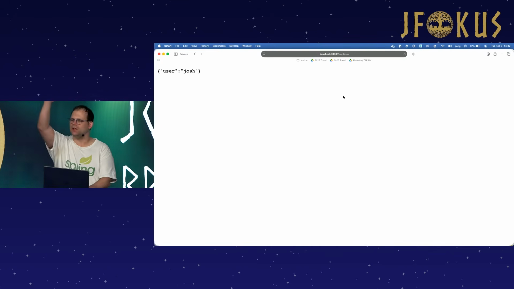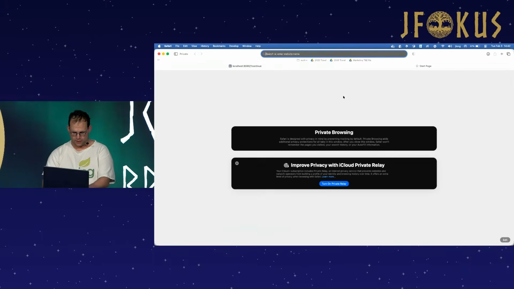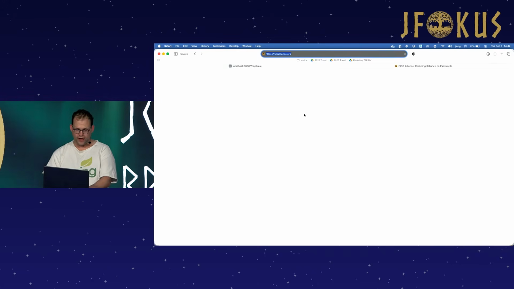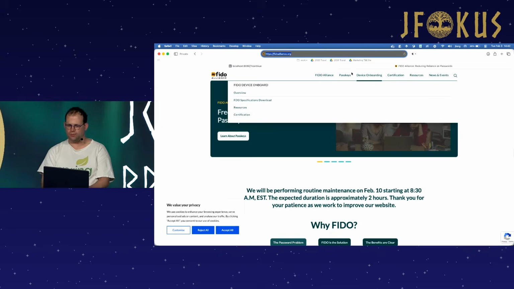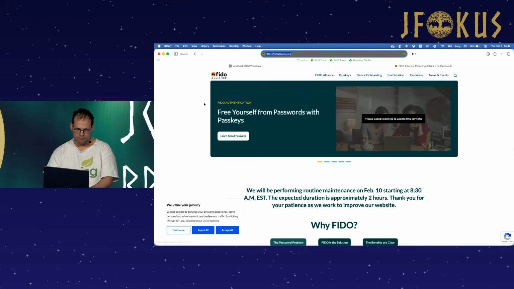How many of you have heard of WebAuthn? Right? Okay, it's a thing created by the FIDO Alliance. You've heard of passkeys. That's the productized name. Every website on the internet for the last couple of years has been prompting us to add passkeys. So now I go to passkey.